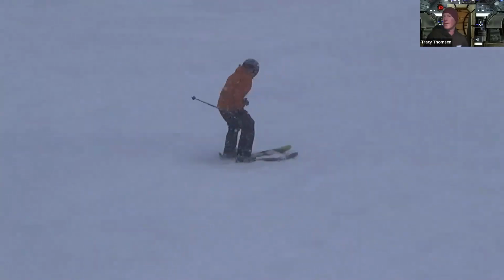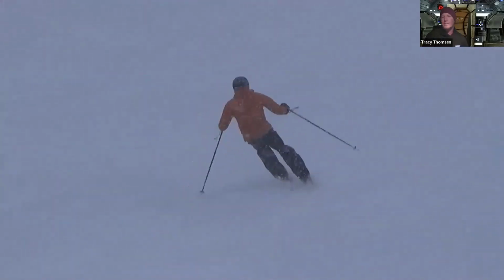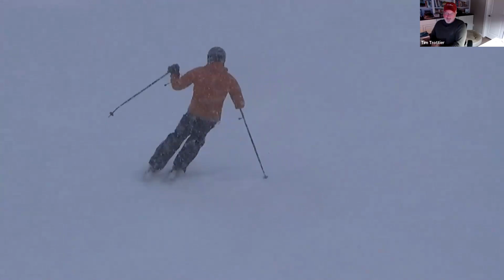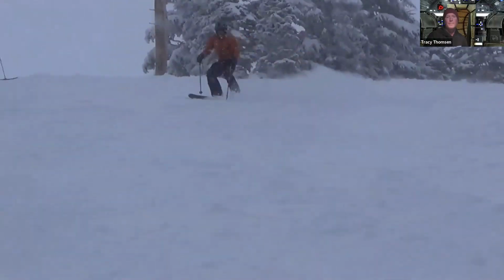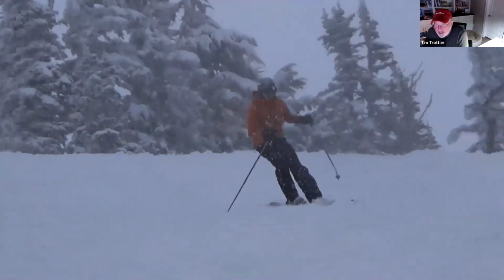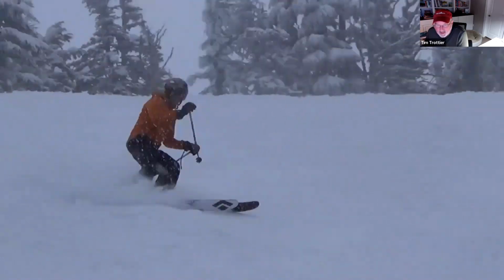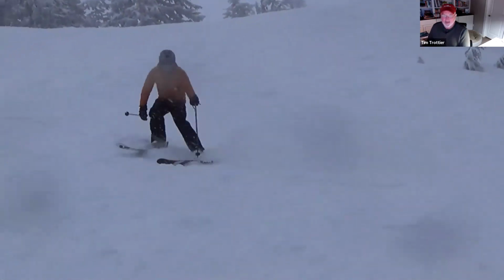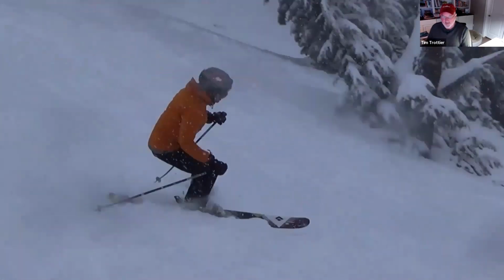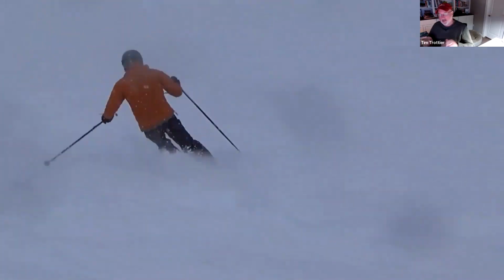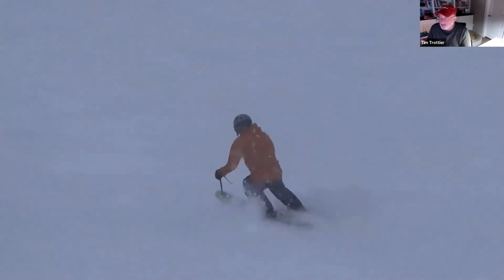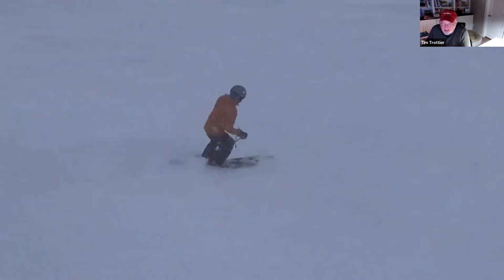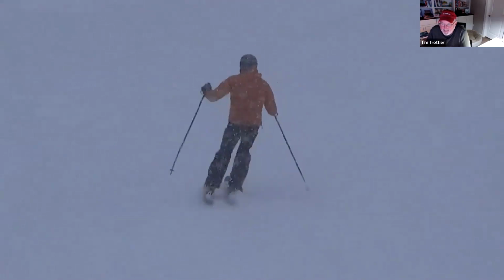Is there a specific fundamental you could speak to at the finishing phase of the turn? I'm gonna pick rotation. And their rotation, I'm looking at the legs and how they're closing. They look like they're doing a good job of closing their ankles, their knees, their hips to bring those skis around and rotate those skis around in the finishing phases of the turns they're making.